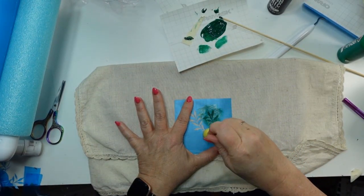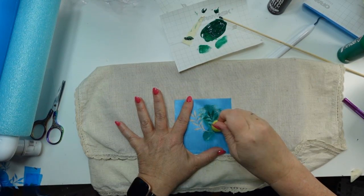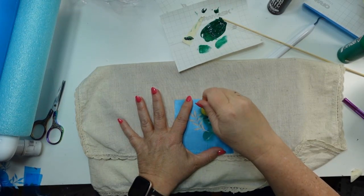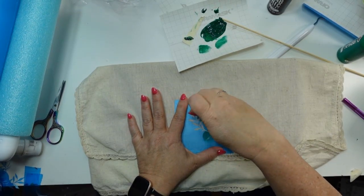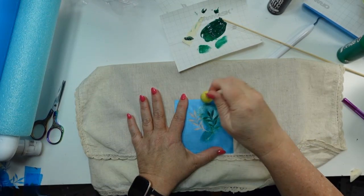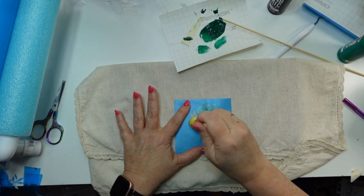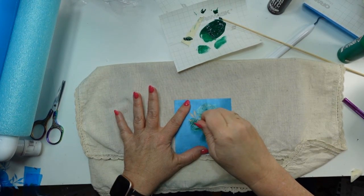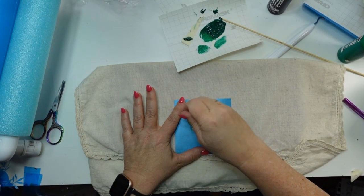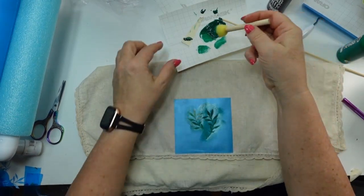So we're just getting that all over and making sure. You could do it very faint on there if you wanted a more faint design. I was looking for a little more vivid. You could also come in with a few highlights after it dried. Again, your imagination's the only limitation, right? So we're just going to continue across this napkin until it's done.